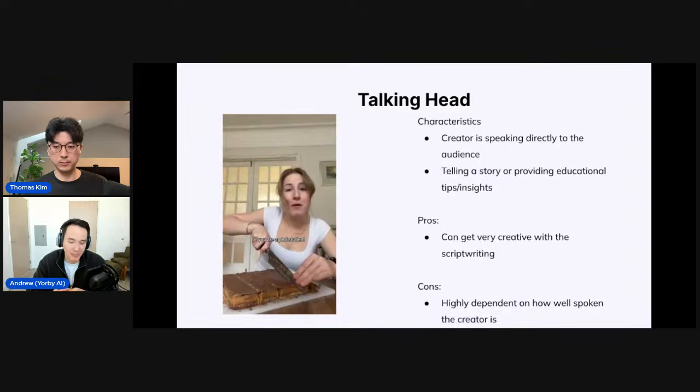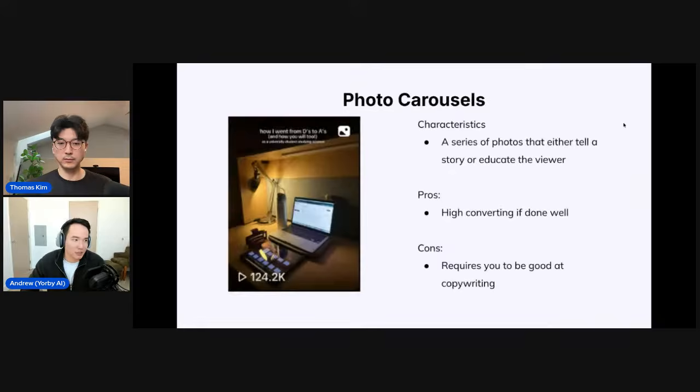There's no perfect format. But the con of this is that it's highly dependent on whether the creator is well-spoken or not, because some people just aren't that well-spoken on camera. The conversions from this format can either be really good or just okay. And what makes a conversion really good with this format is if the product plug is very clear in the video and the video presents a problem that the product solves, like this video I just showed you guys right here. But if the product is more just a side character in the video, then it won't be converting as much.